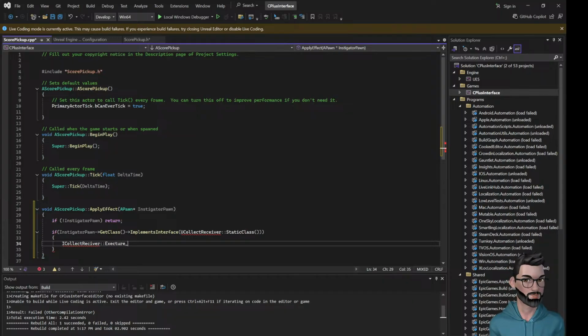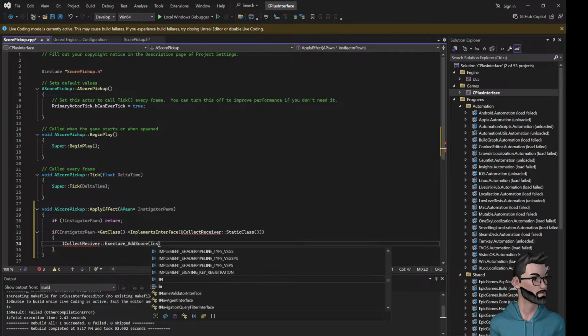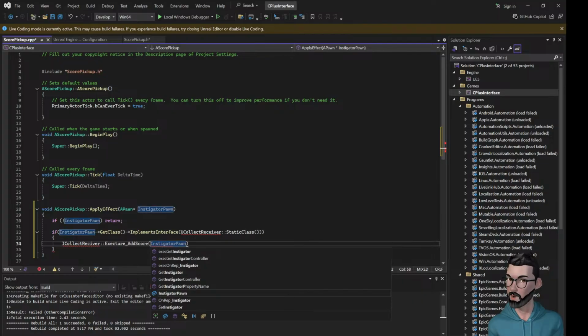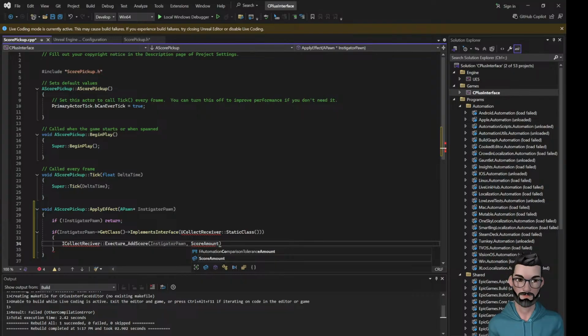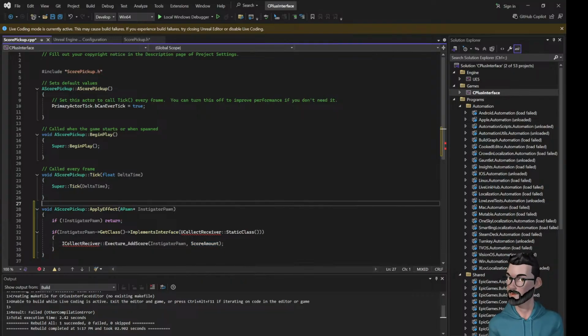So right here, we're gonna use the function that we did in the interface. InstigatorPawn, ScoreAmount. Let's go ahead and close that. Oh, misspelled receiver.